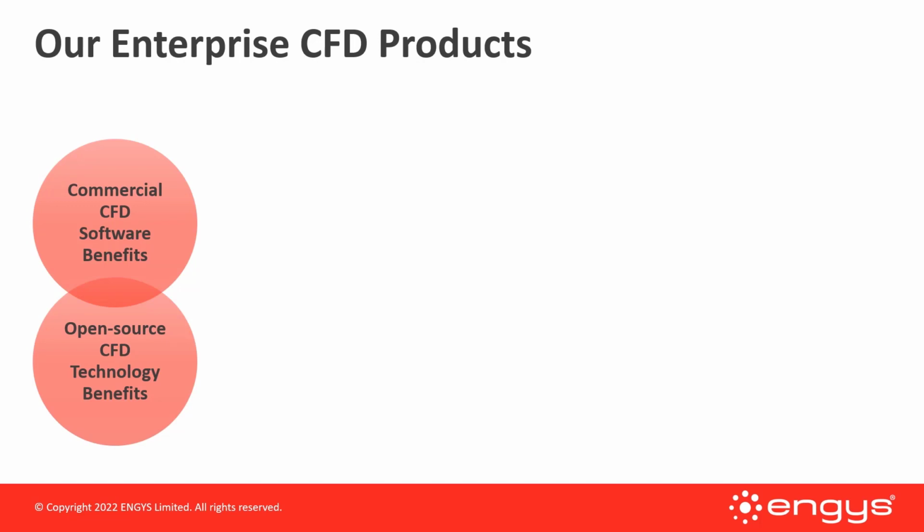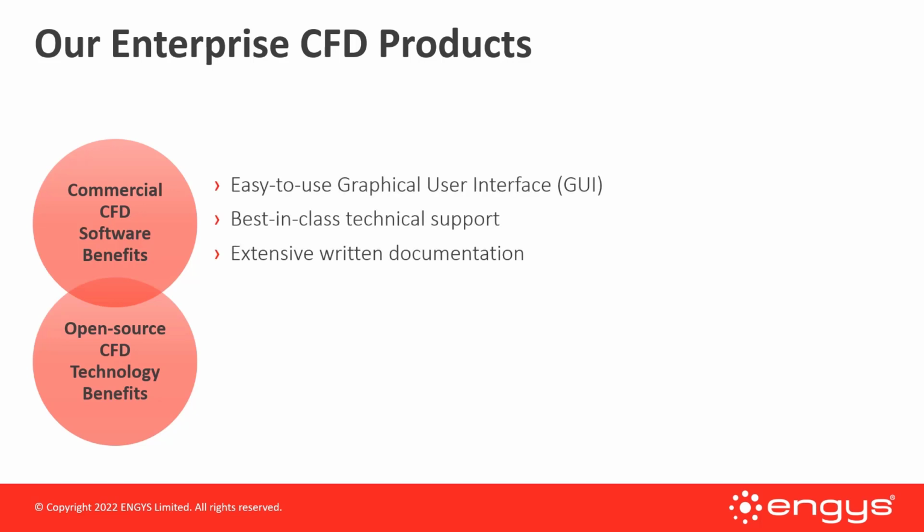In terms of how our vision reflects on the quality of our enterprise CFD products, we try to combine the well-known benefits of commercial CFD software with the inherent advantages of open source CFD technology. This means that we offer an easy-to-use graphical user interface, a GUI, for all of our software products. We also provide best-in-class technical support to our clients and extensive written documentation, as you might expect from a commercial software.